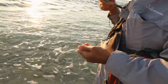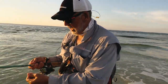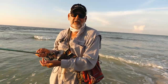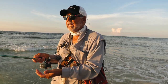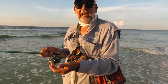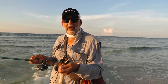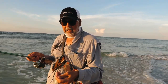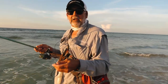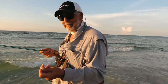Well, first of all, I'm fishing a medium-action rod, 7.6 spinning rod. You've got a 3,000 Shimano reel on here. I'm fishing only 10-pound test, which is all I ever use. There's not a lot of obstructions out here, so even if you do catch or hook a big snook, you're not likely to get broken off. The exception here is I probably just hooked a decent-sized shark and didn't have much chance. And then I'm fishing 30-pound fluorocarbon leader. I'm not sure that it really makes a difference whether it's mono or fluorocarbon, but I've got a lot of fluorocarbon to use up at this point.